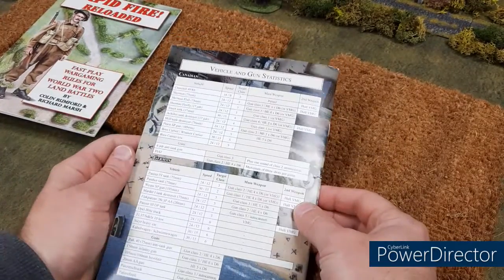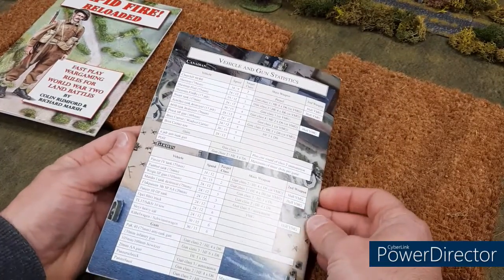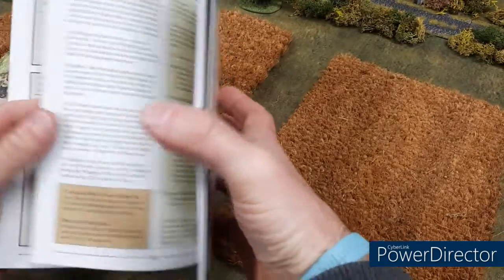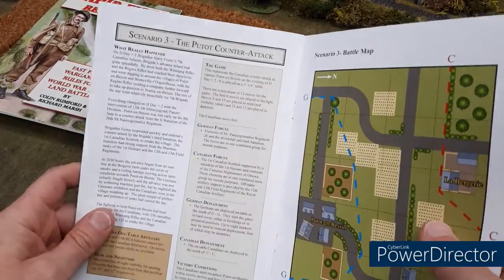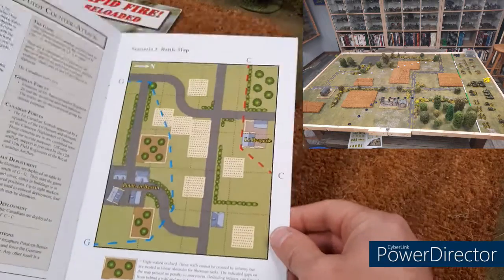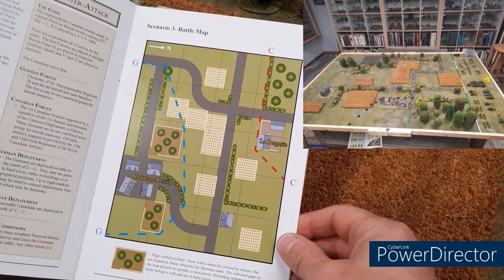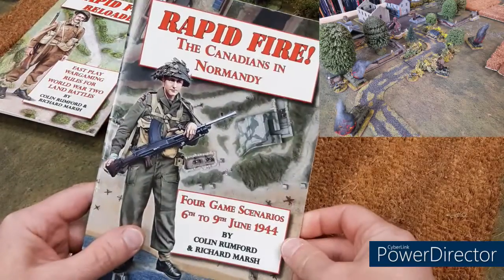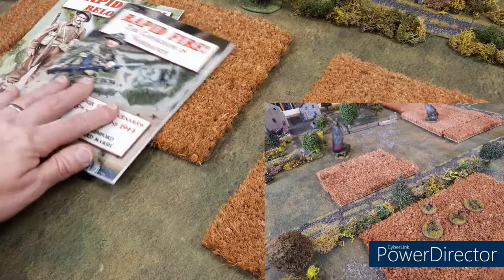We played out one of them the other day, which was the 3rd scenario, which is the counter-attack at, what was it called now? Yeah, that one, the Putot counter-attack. Yeah, so that one there we played out. It's only a 5 foot by 4 foot board. I managed to fit it on. Yeah, and it was good, really good game.